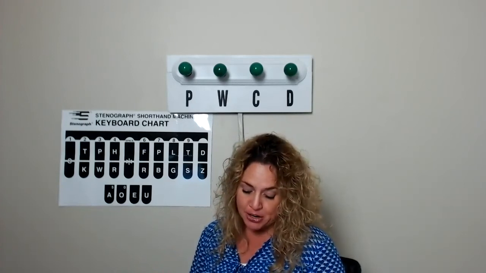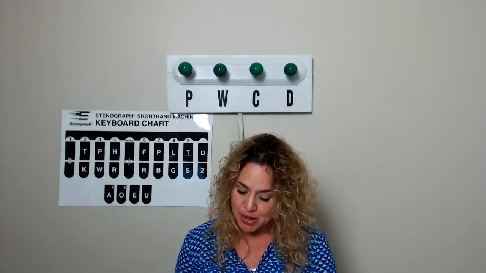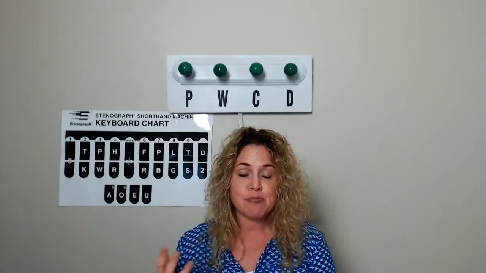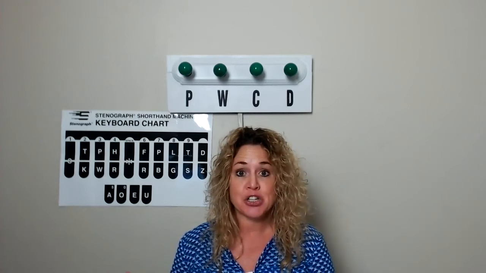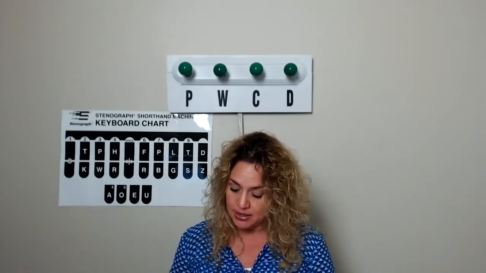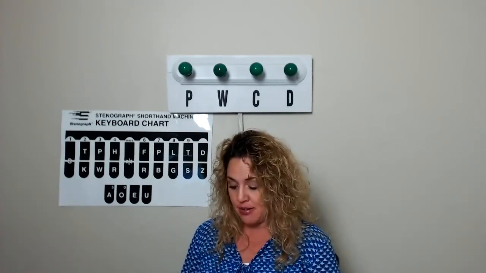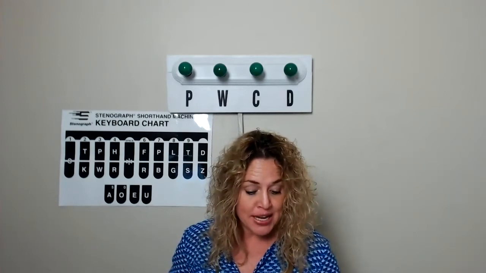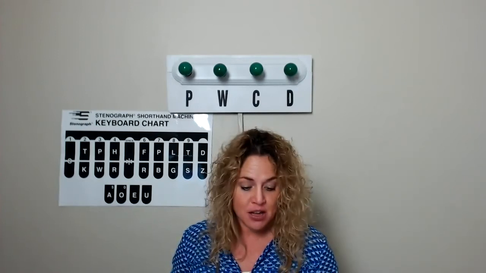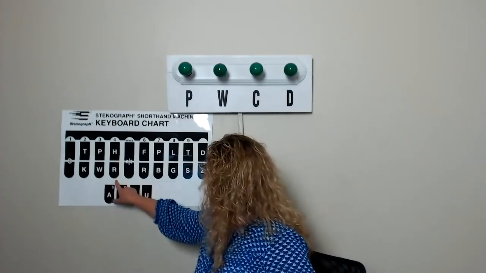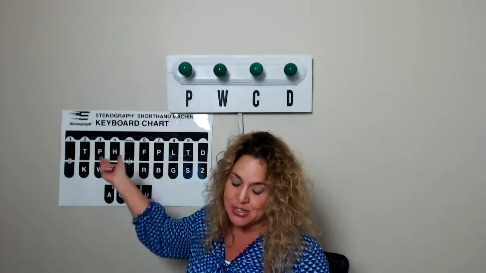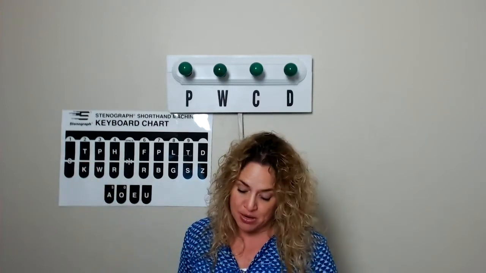Okay? Then we have beer, B long E-R, shoe, S-H long U. And don't let the English spelling mix you up on that. Even though it's spelled S-H-O-E, it's pronounced as a long U, shoe, S-H long U. So that's why we use a long U. Lie, as in I will lie down, L long I. And then we have lye, L-Y-E, which is like an alkaline solution. That is going to be flagged, L long I with the flag. Again, it's not used as often, so that's why we flag that one.